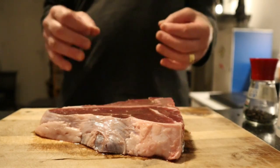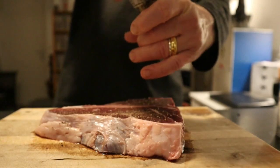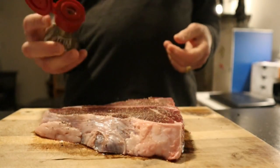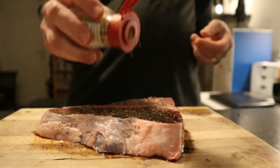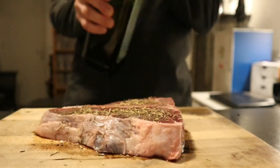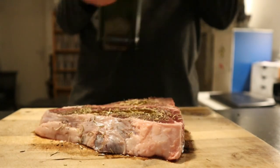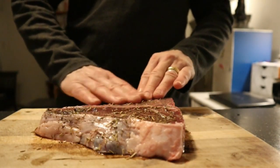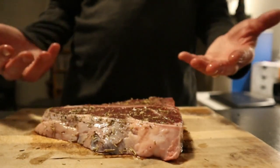For the seasoning of my T-bone steak I'm gonna keep it very simple, as I said — just black pepper, quite a lot as always, a little bit of salt. As for the herbs, thyme — a beautiful Mediterranean herb — and rosemary. Then, because I'm gonna put it in the grill pan, I'm gonna put a little bit of extra virgin olive oil in there and just massage it in so that my T-bone steak will not stick to the pan, and of course the other side as well.